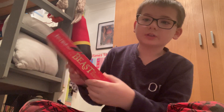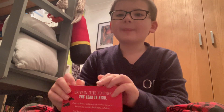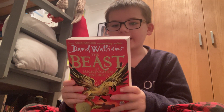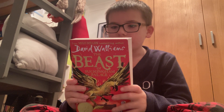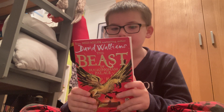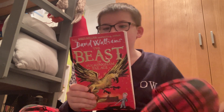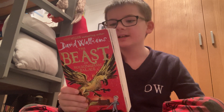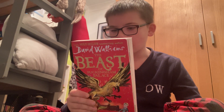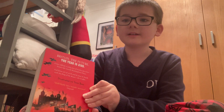First of all I should introduce — yeah, just don't worry about that. The Beast of Buckingham Palace. The blurb says: Prince Alfred, a sickly boy of 12, has never known life outside Buckingham Palace. Evil forces are at work and he must do battle with the king of the beast. Griffin, illustrated by Tony Ross.